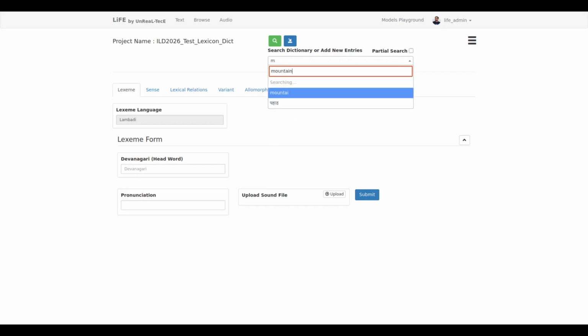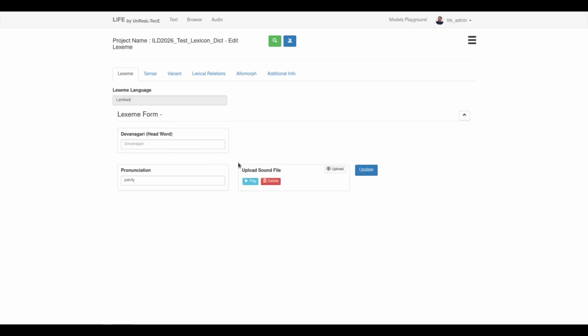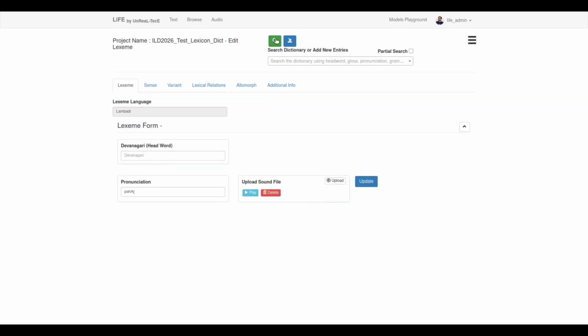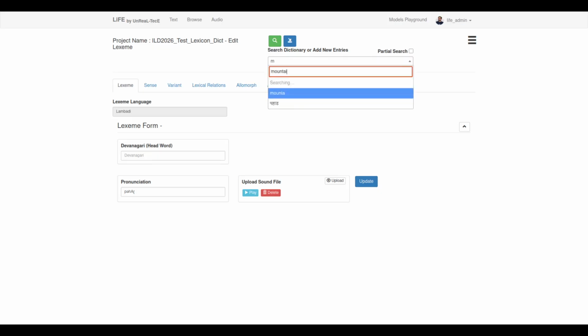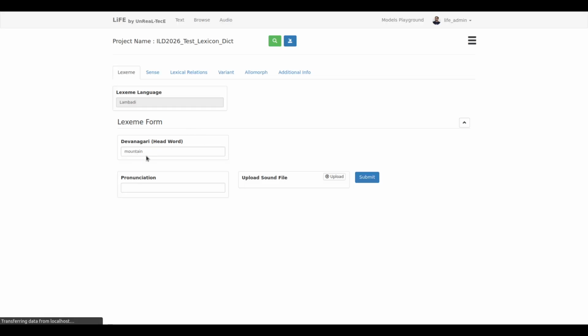For example, if you search for mountain, it gives you an option of pahad. If you select that, it will take you to the edit button there. But if you don't select it and want to make a new entry, you simply click on the new one, and it will give you a new entry with the word pre-filled. So this is how we build the whole of the dictionary.